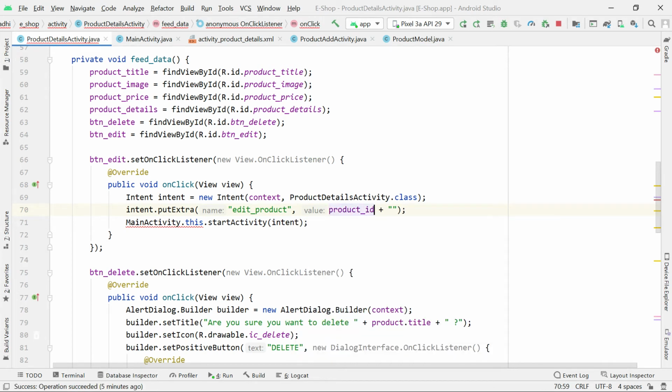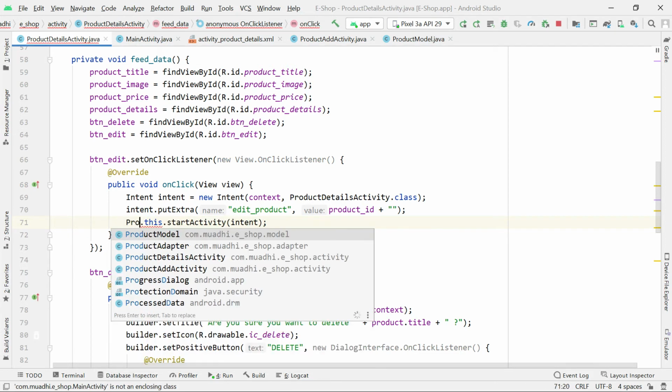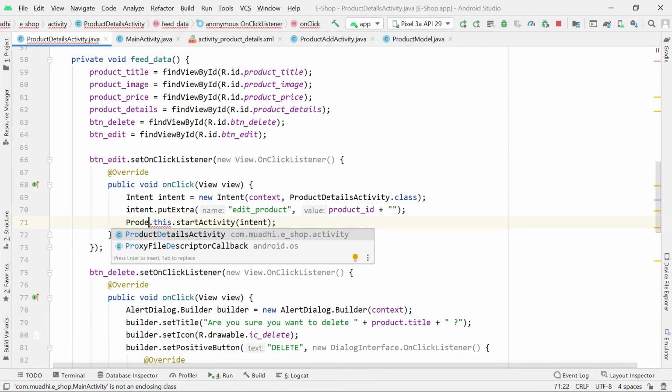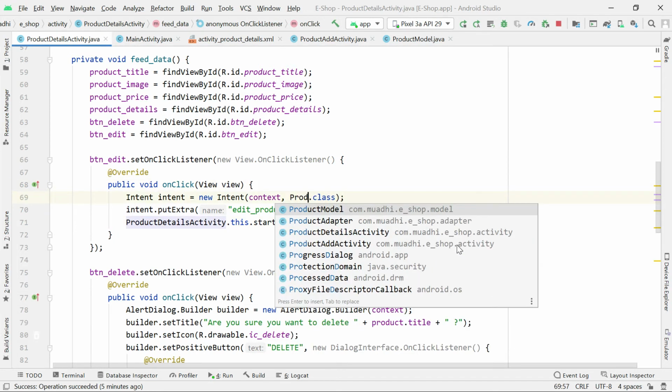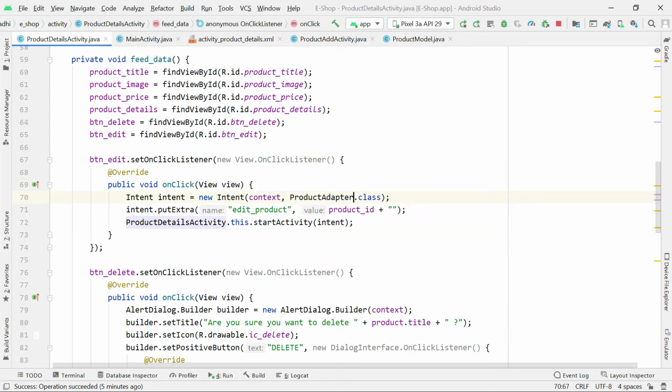Okay, and then I start it. It's going to be product details activity dot start, and then I start the intent. But this was going to be add product, right? Product add.